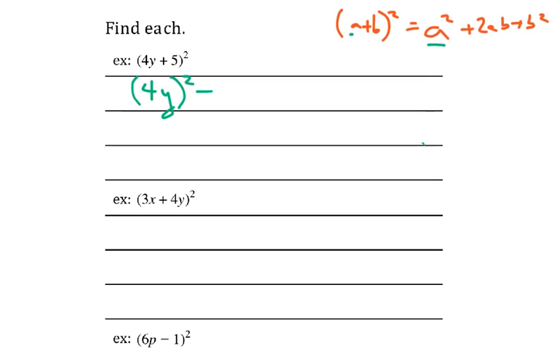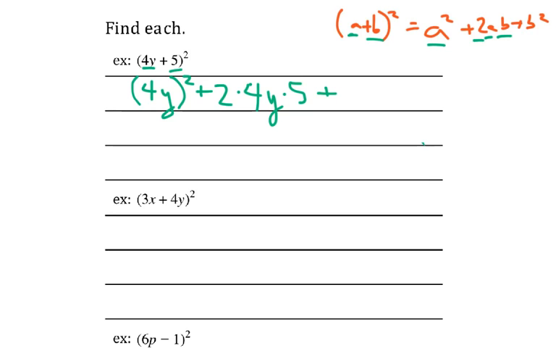And then I move on and do plus 2 times a and then times b. Now, if there are negatives and things like that, I definitely want to make sure I'm showing that. But I really don't need this in parentheses unless I like it for some reason. So I'm going to write times 4y and then times 5.